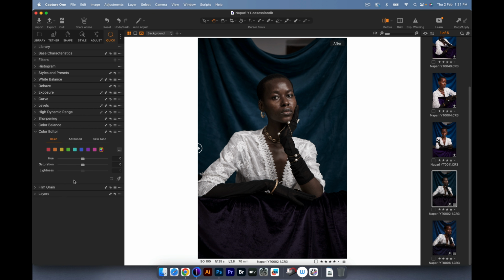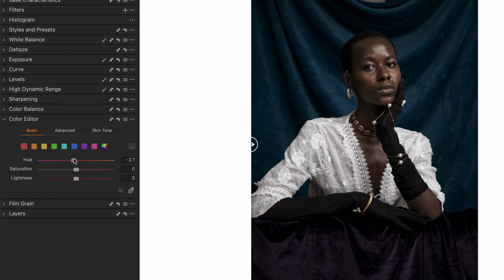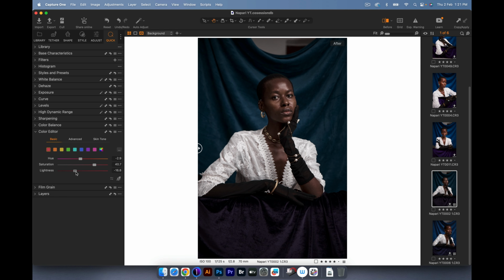I don't think I'm going to do anything inside color balance just yet, so I'm just going to go straight into color editor, and this is where I have inside the basic tab a chance to pick and pull the colors that I want to be present, or even manipulate them further. So inside the reds, for example, I'm going to move that more towards the reddish tint, and I'm actually going to saturate it because you can see her skin is looking a little bit pale when it's at 0. So I just want to add a lot of saturation just now, and also just add a bit of darkening so I can reduce the depth of the red in the image. So somewhere around here I think looks good.